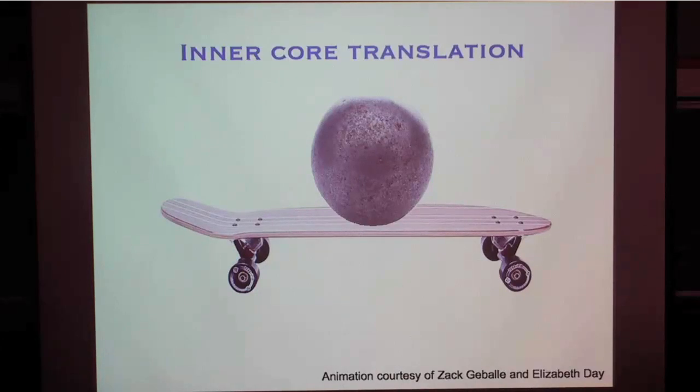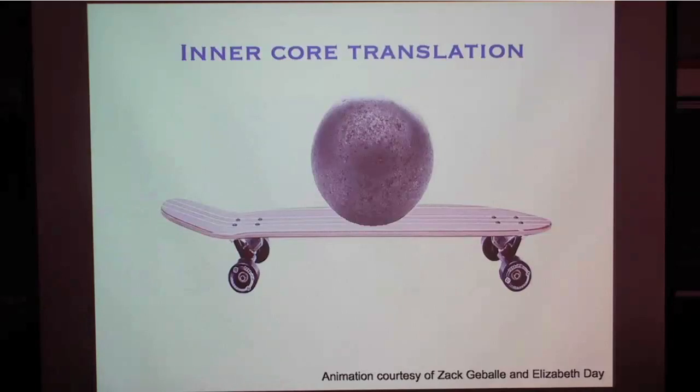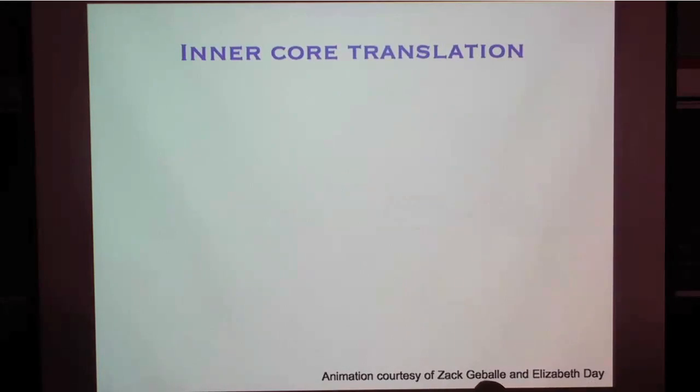There are a beautiful pair of papers in 2010 from two different French groups who both argued, with different reasoning, that it might be possible and plausible and true that the inner core is slowly sliding sideways in the center of the Earth. So this is a degree 1 translation. That's what the attempt of this animation is trying to show you. The inner core is translating sideways, I'm not quite sure what the skateboard would represent in that case, through the outer core. Okay, so how and why did they propose this?